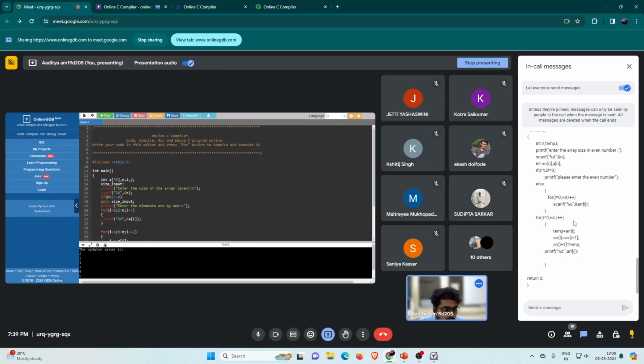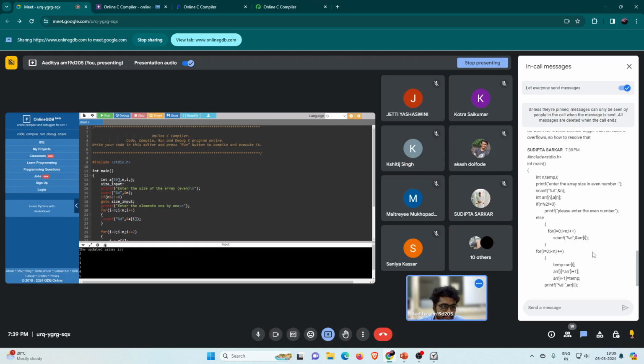Temp, okay, i plus plus. You see, what you are doing is what I said at the beginning, printing. Yes, there are a few mistakes in the code. If n is odd, it will not actually give a compilation error because that for loop doesn't work that way. Okay, fine.